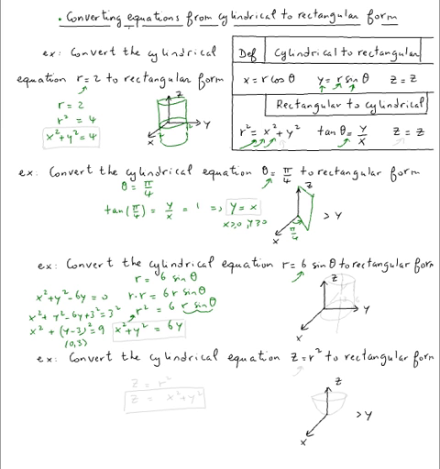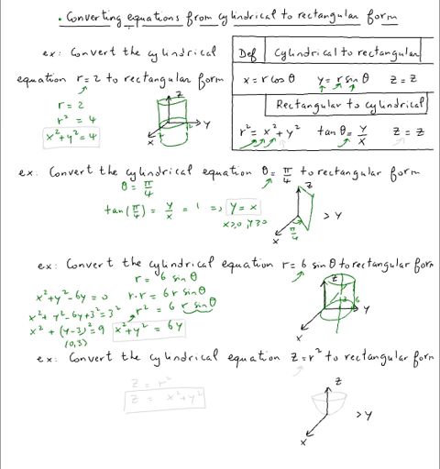So it's going to be a cylinder. X is 0, y is 3, and the radius is 3, so I'm going to get 3. This is 6, so I get this circle, and the z could be anything. So kind of like this is the axis of symmetry. So we get that cylinder.